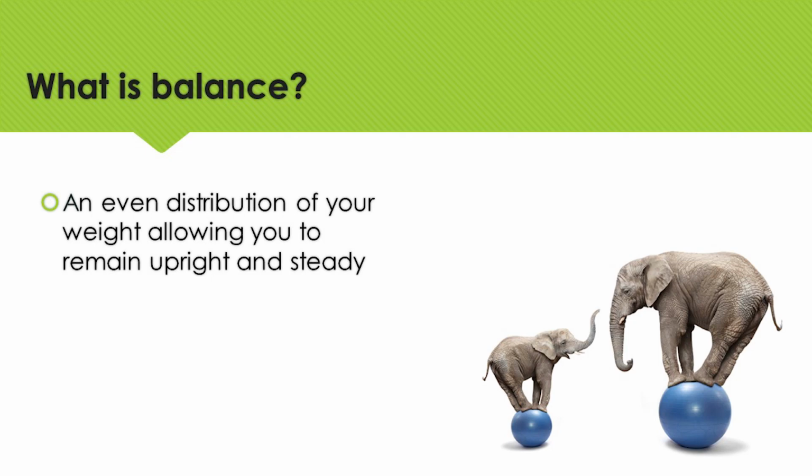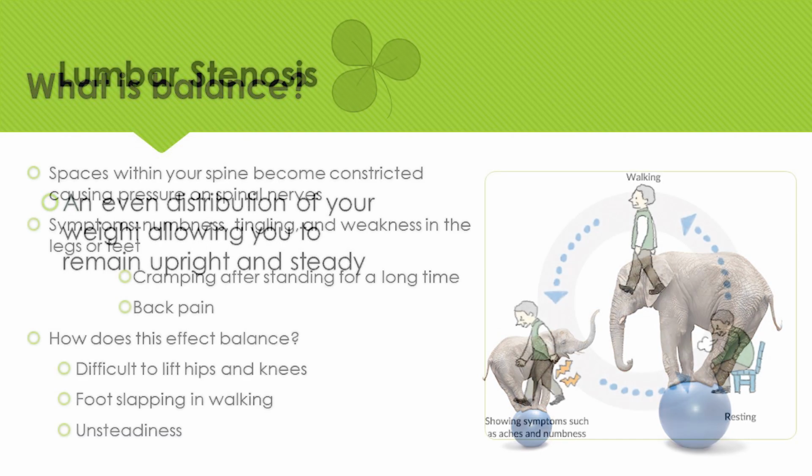The next thing we're going to define is balance. Balance is an even distribution of your body weight, allowing you to remain upright and steady, whether that be sitting in a chair, standing on your feet, or balancing on a ball like these elephants are.